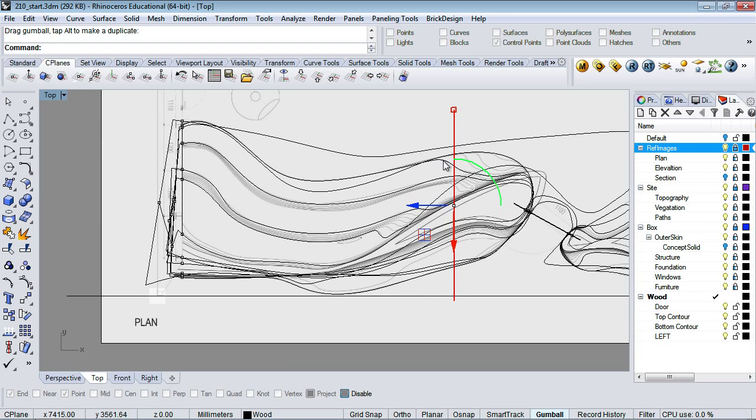So when you're doing cross-sectional curves, the best practice is to try to keep them perpendicular to the rail curves. That's not always the case, and having a little bit off is not going to be a big deal. But if we're looking at this point here, and that becomes a real critical point, then I might want to rotate this tool to be perpendicular to that. But use that on a case-by-case basis.